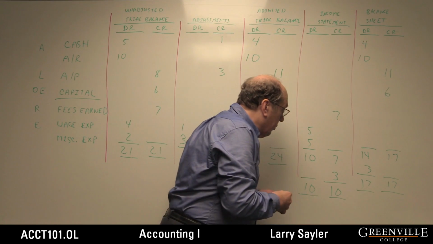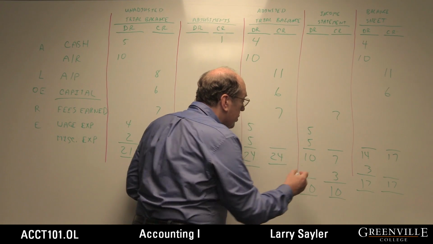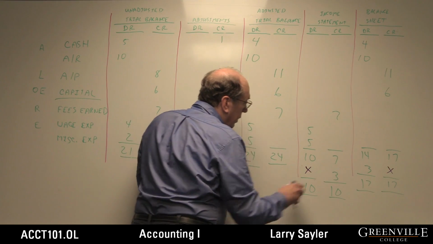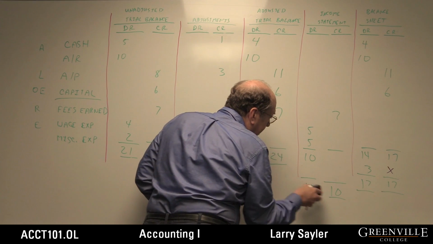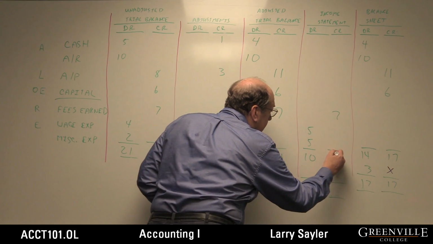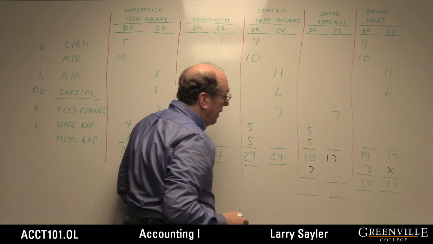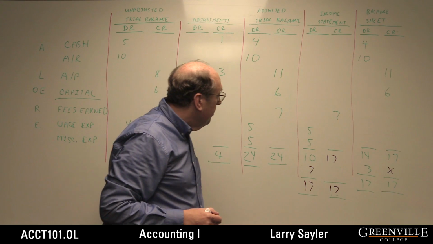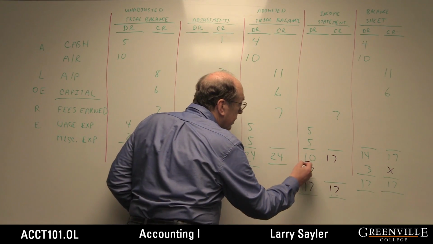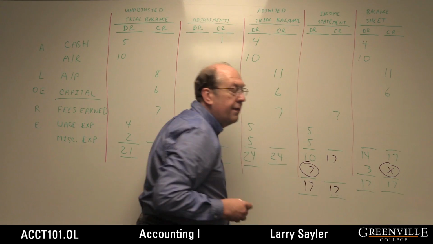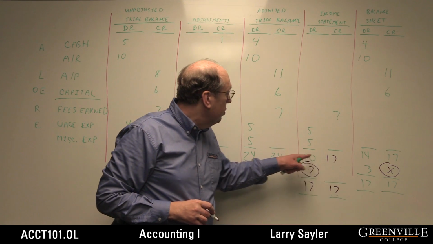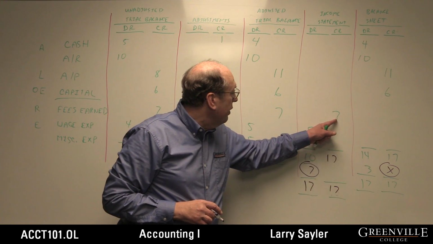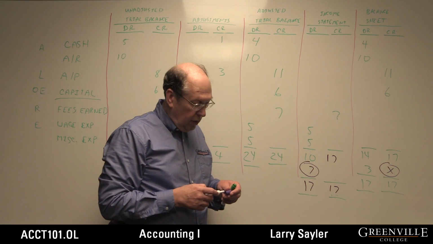If for some reason the numbers were here and here, let's just change it. If this was 17 and this was 10, we'd have to add a 7. And we'd say, oh, okay, debits now equal credits because we made them equal, but this would be income. So if the number is a debit here and a credit here, that indicates income. The revenue was greater than expenses, but the way we had it initially with the number here, the expenses were greater than revenue, and so that indicated a net loss.